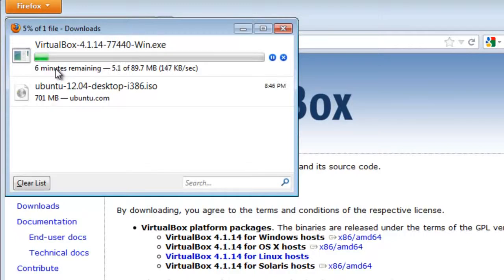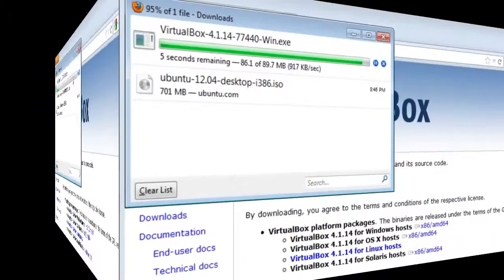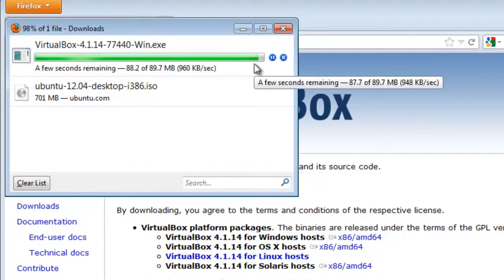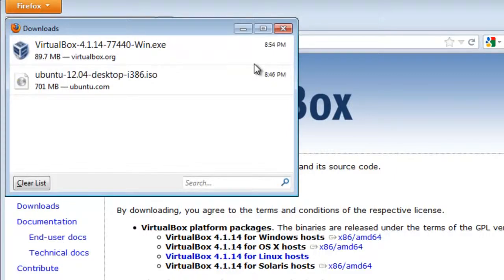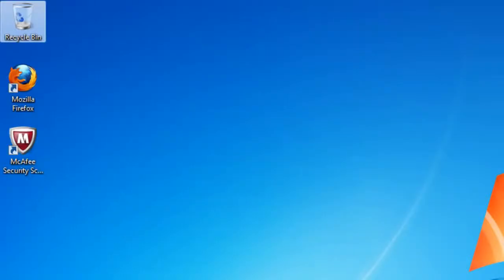While you're waiting for the download to occur, you can go take a look at the user manual or go around the site. I will return after it is downloaded, and we'll go ahead with setting up VirtualBox in Windows 7. We have a few seconds remaining. Okay, VirtualBox has been downloaded. It's a simple matter now to close these folders, and the next step will be setting this up on a Windows 7 computer.